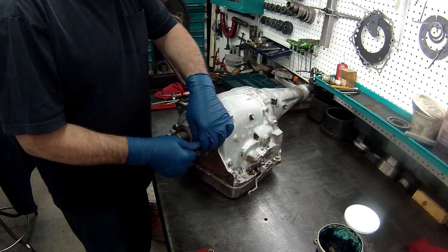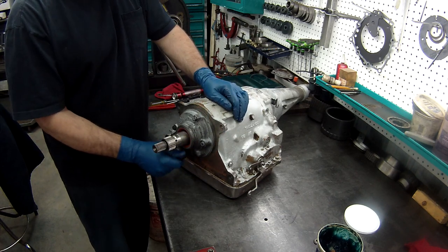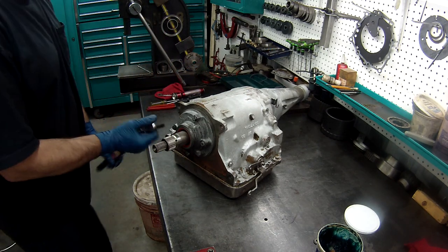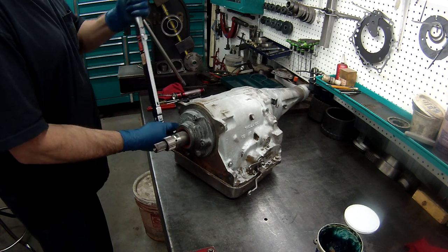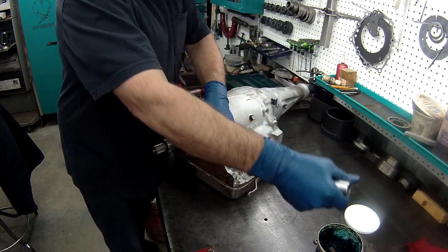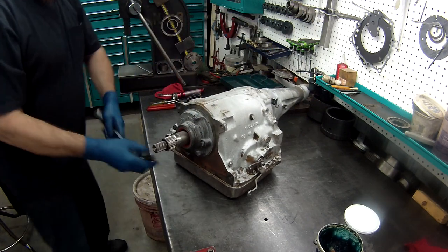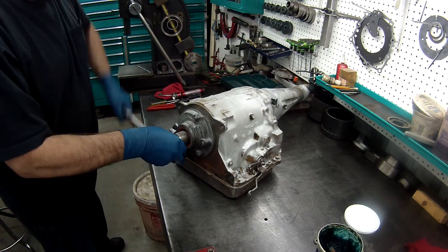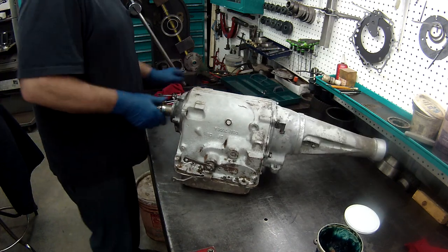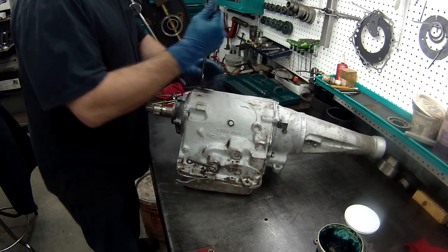Again, I don't have any specifications for these. I've looked in my books, it doesn't go back this far. A lot of my old-time books just say tighten, so I'm just going to put it so it's nice and snug. Now, if you remember, two bolts here for the center support. I'm going to snug these up.